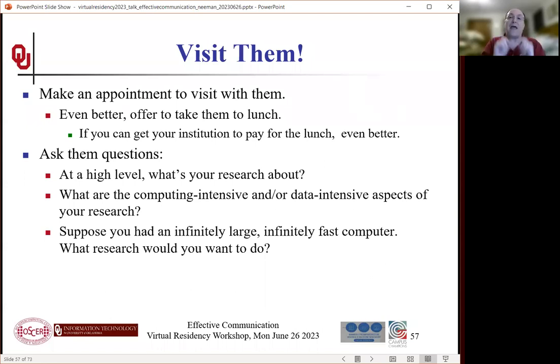Because there's something magical about A, in person, and B, breaking bread with someone. It's literally magic. There's some weird psychological magic that happens when you meet with someone in person. You like them more, on average, and you trust them more. And unlike on a Zoom meeting, let alone an email, if you run out of the original subject to talk about on a Zoom meeting, you'll just end the meeting because everybody wants to go off and do something else, right?